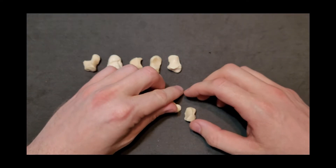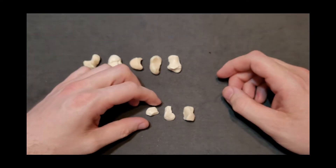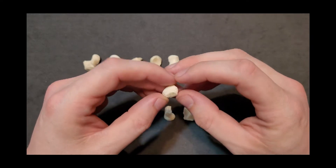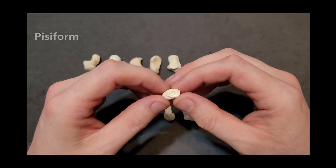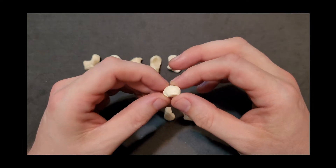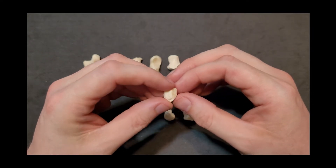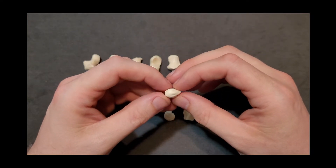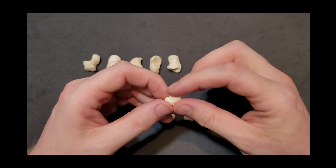We have three bones left, and these are the ones that often get confused. The smallest bone — which if you don't have others is sometimes hard to reference — is known as pisiform. What you can look for on a pisiform is one flat spot. Pisiform is quite a round bone with a lot of tendon attachment going into it, but it has one facet for the triquetrum. So look for the small bone with a flat spot as pisiform.